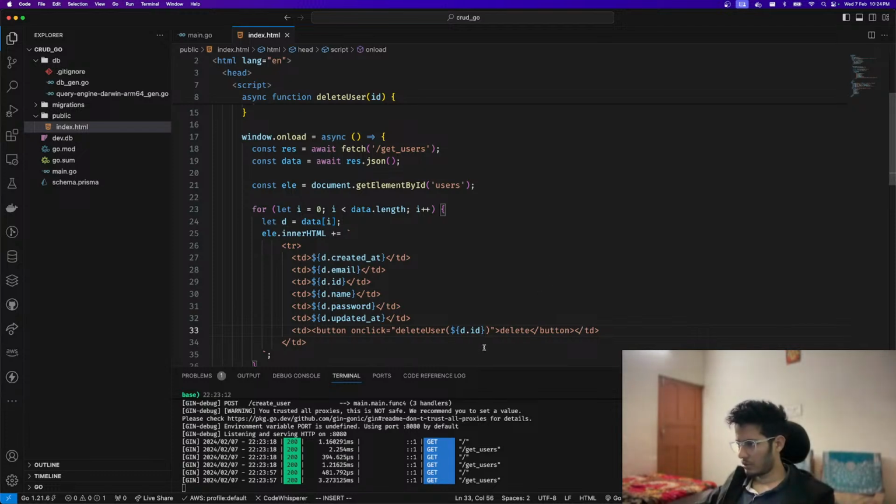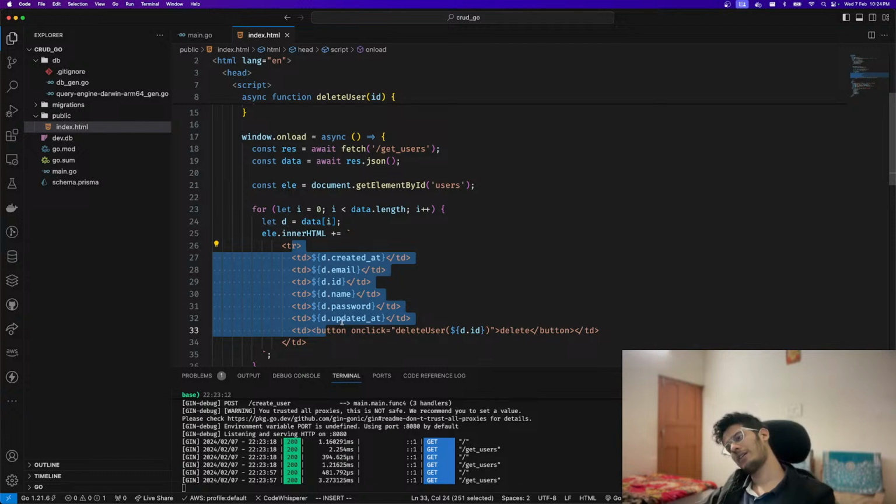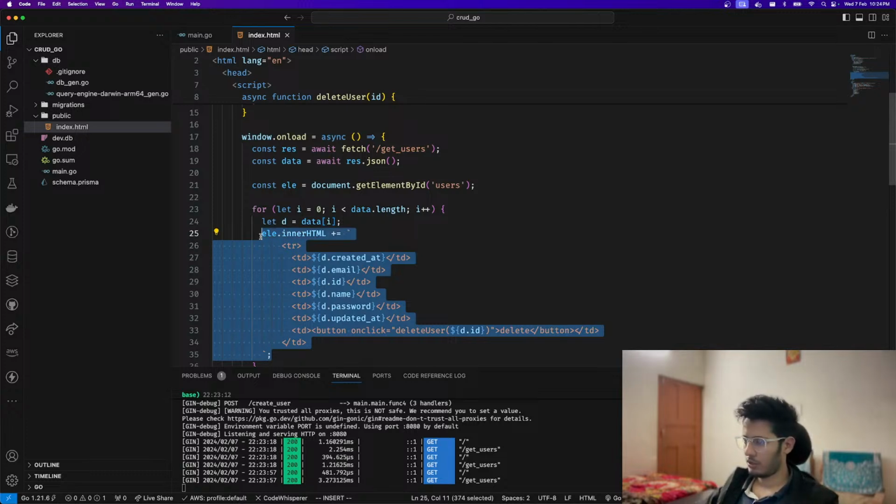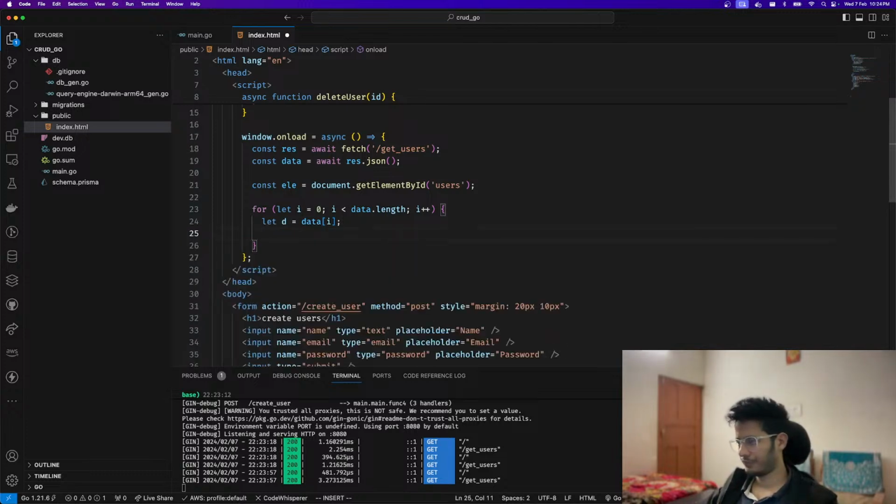So it is not working. What to do? So we'll have to construct this like, yeah, now we'll have to do this the hard way. It wouldn't work like this.